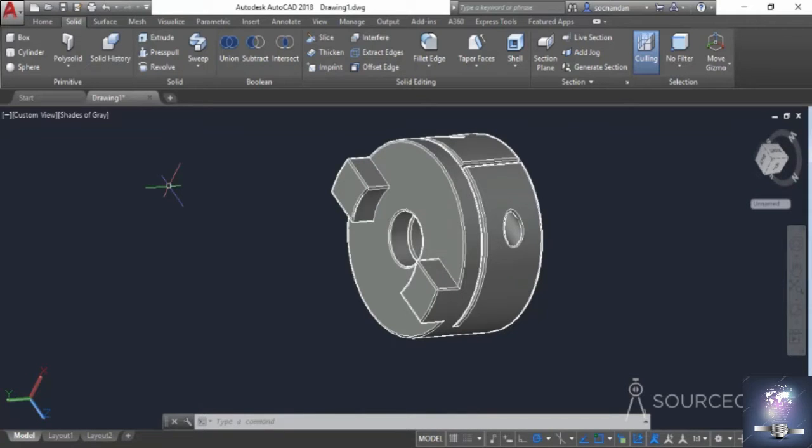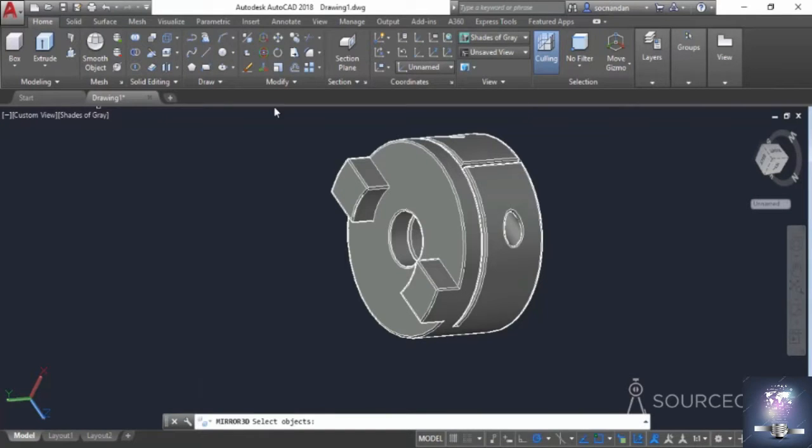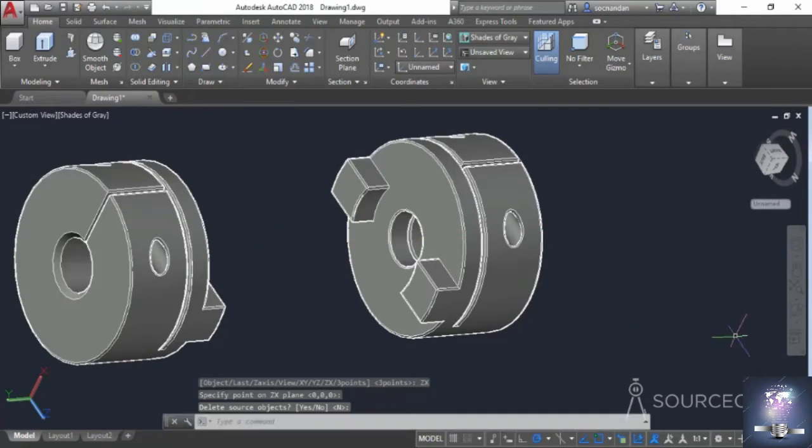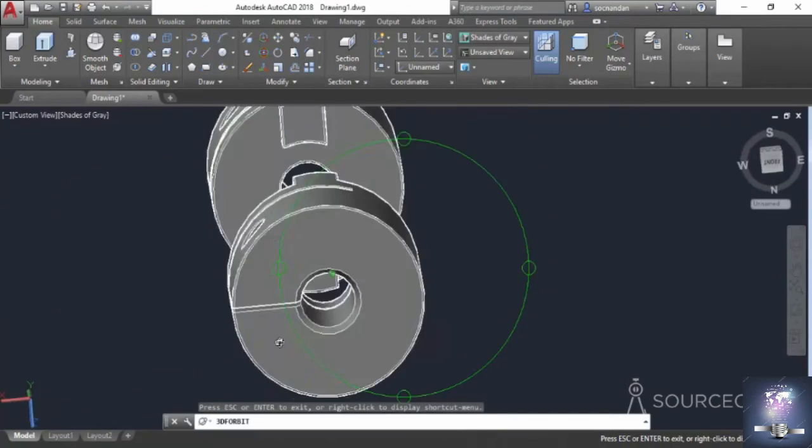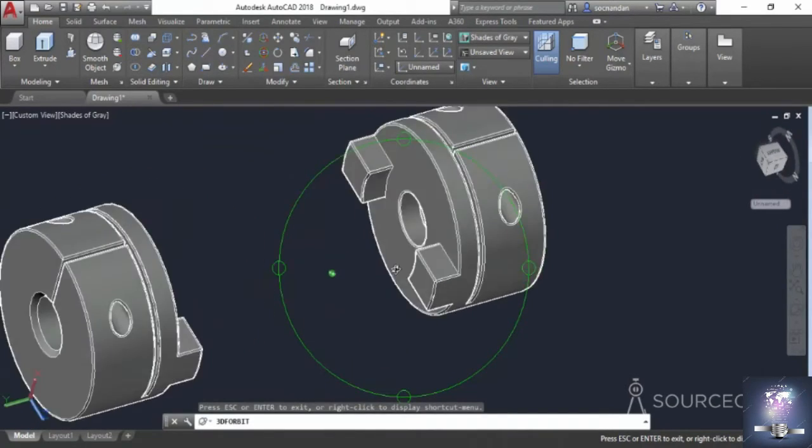We will now make a mirror image of this. So I'll go to the Home tab and select this 3D mirror tool. Now select the object, press enter, and now we'll select the plane. In this case, we can see that the XZ plane is parallel to this geometry. So I'll select this XZ or ZX plane. Now simply click at a point. I'll take reference of that point, but I'll not click, and I'll click somewhere over here. Now press enter. So in this way, we can make a mirror image of this original object like this.